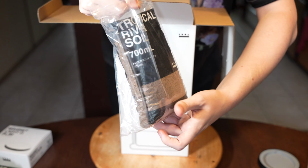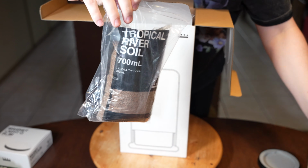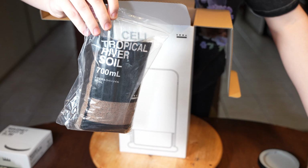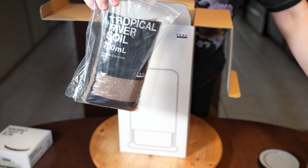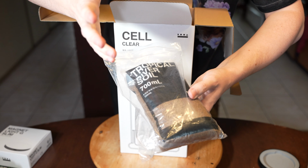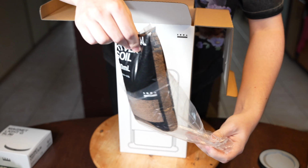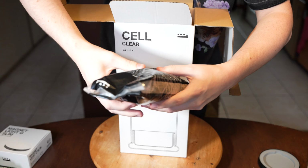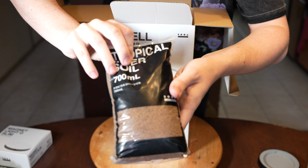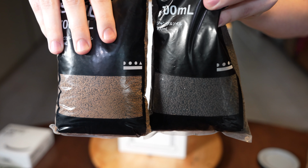And then the second thing is this tropical river soil, which is a little bit different than the jungle soil I got earlier. The difference is the jungle soil is a black soil. There's a lot more nutrients. It'll buffer the water more. This is meant more for paludariums, low nutrients, but it should work great for the purpose of what we're doing in this tank. It's a natural soil, and it has a more reddish color to it compared to the jungle soil, which is almost a black.